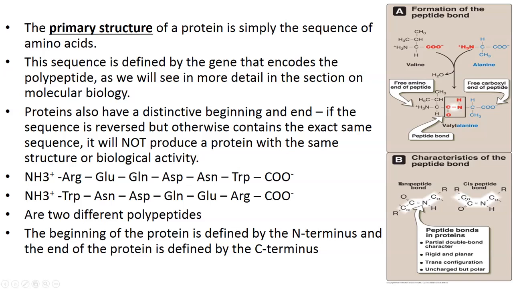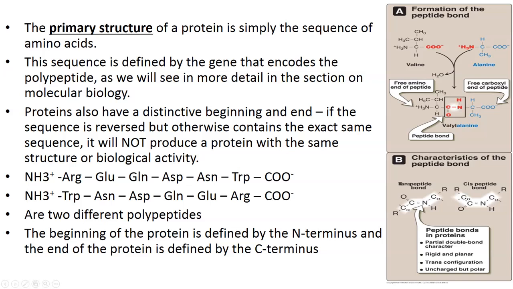Okay, so if this protein right here was being made, the very first amino acid added by the ribosome would be arginine, and then so on as we add them. What I'm trying to tell you is, if we reverse this, and you'll notice I took the same amino acids. And by the way, here's a good example for you to practice. You could go through and actually determine, and I won't tell you what the answer is right now, but go through for practice and figure out what the charge is on that. Now, do it after you're comfortable with the 3-letter abbreviations. But anyway, test yourself on that.